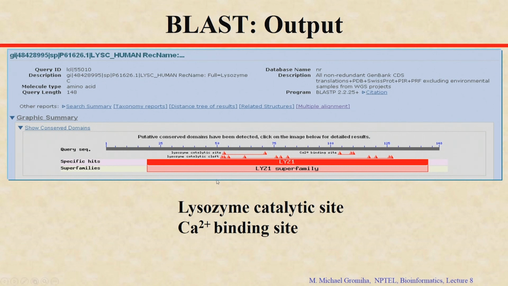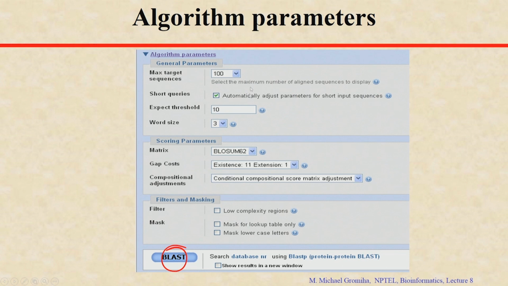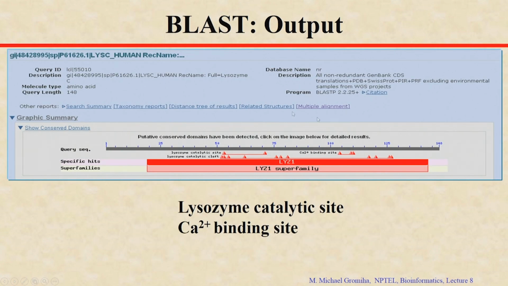So, now this is output. So, we give the input, if you see, here the sequence, and here either we give a sequence or number, or you can have the option to upload the file. So, we select a database and this is the algorithm what you want to perform, and then we give the parameters, right, the Blossom matrix and other parameters we set, and if you click the BLAST it will give you the data. So, here this is your query sequence, right, here this is 1 to 148.